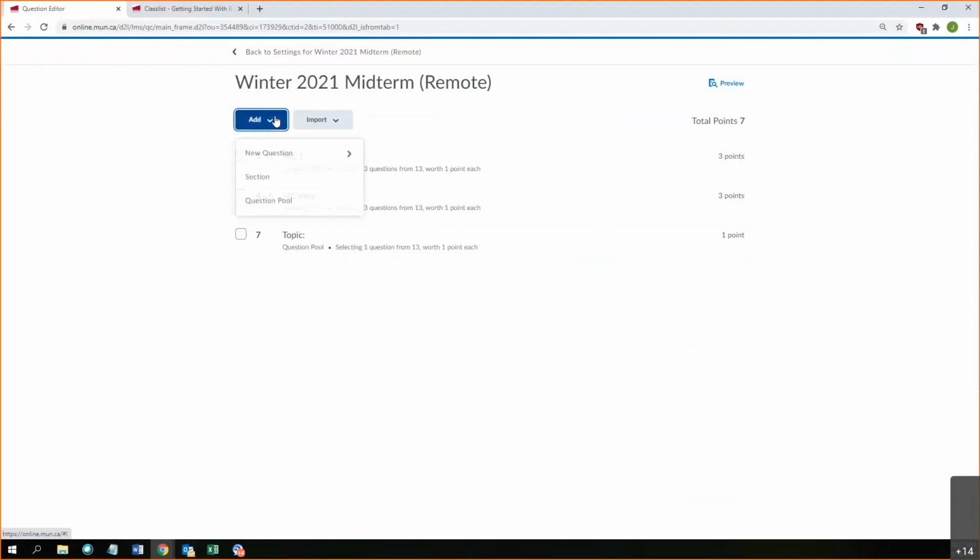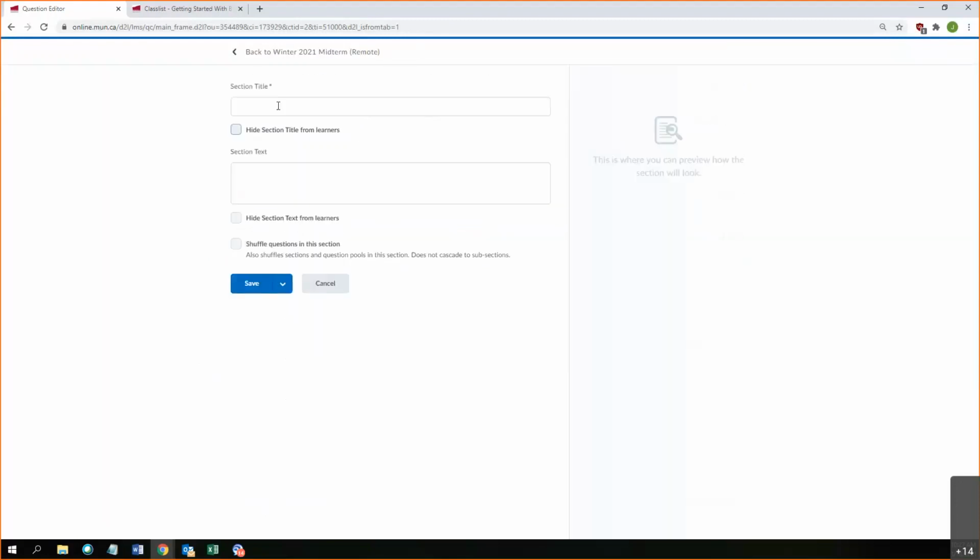So when you create a section, and we'll call this our multiple choice section, you can put in whatever you want here. We'll just be brief. And you can say shuffle questions in this section. So this section creates a lot of flexibility. In the case of a topic, you might create a section here, and you might want to put in some helpful information for that topic. So maybe you're going to include some equations, maybe you're going to include some hints or whatever the case may be. Maybe it's a business course and you want to paste an entire case study here. Then you want to press save.